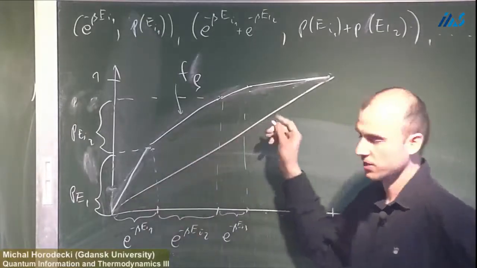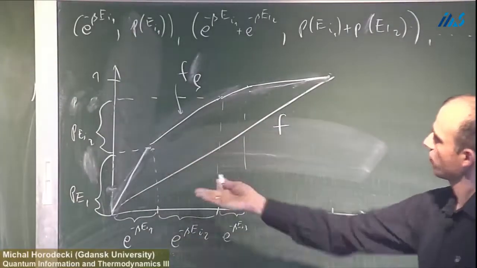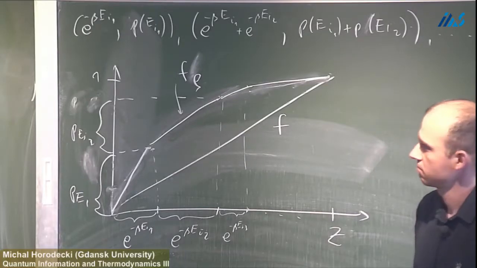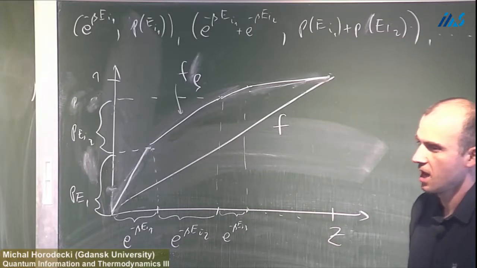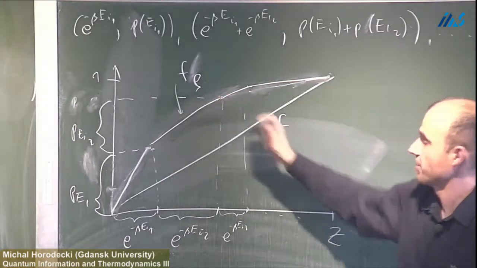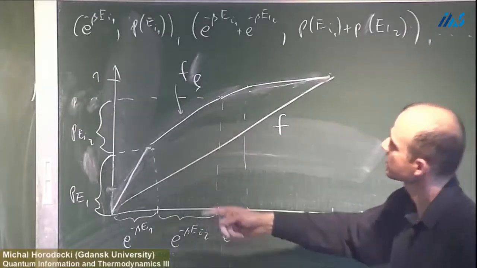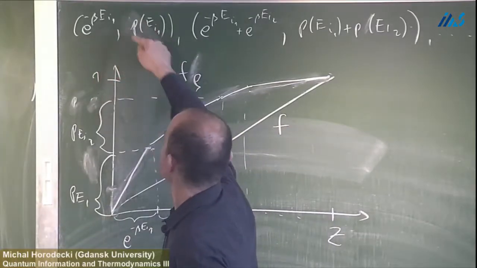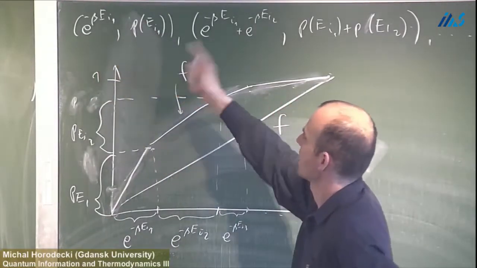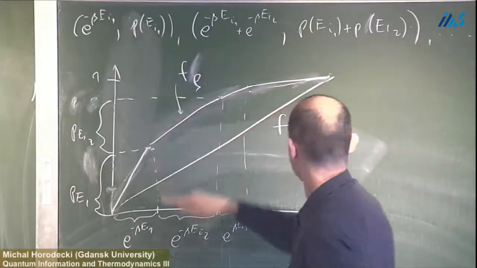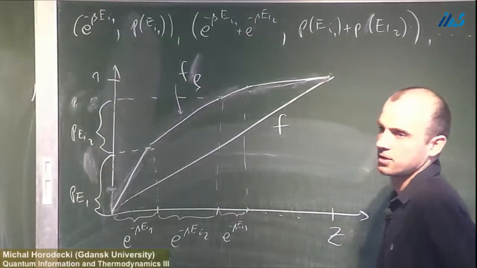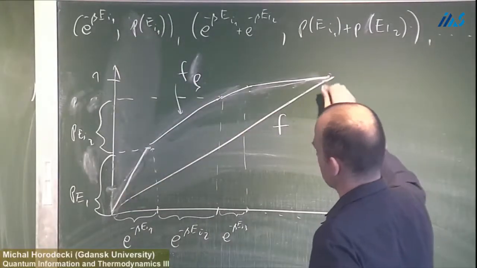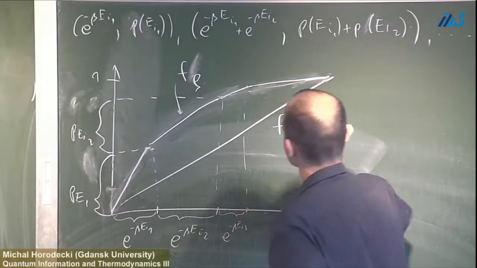While this thing is also a function, and this is a function of what state? This is the Gibbs state. Why? Because for the Gibbs state this is simply the same, but this is normalized, and that's why here we have Z, and here we have just 1. So the ratio is always the same. So the ratio is just 1 over Z. So that's a Gibbs state, right?